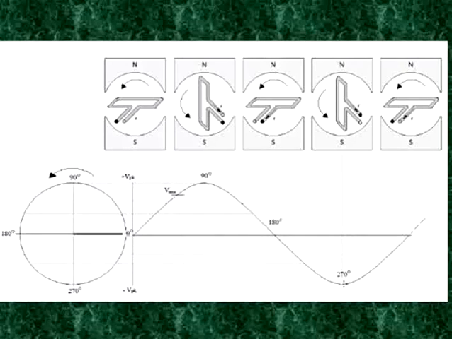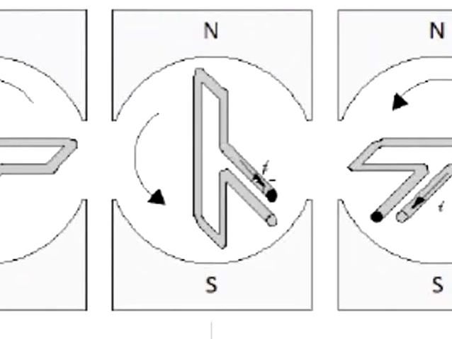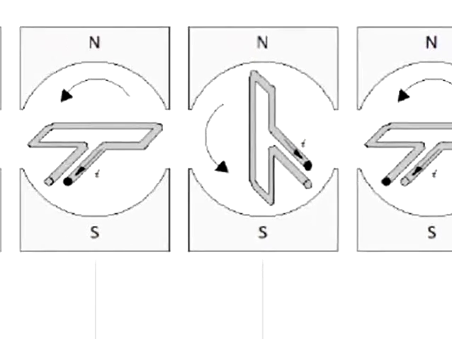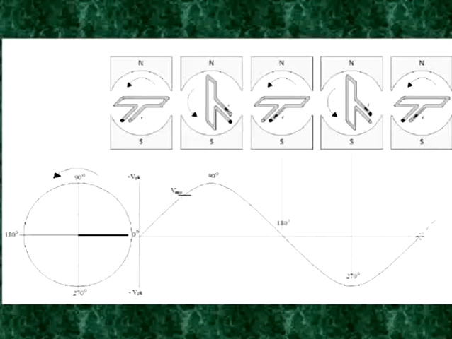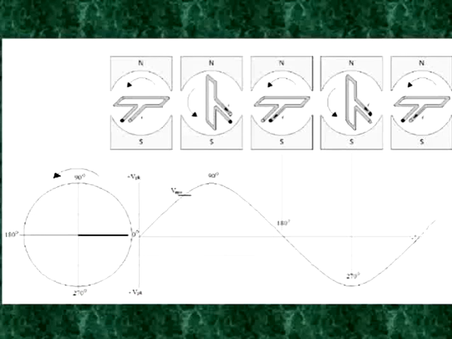Once it turns an additional 90 degrees, it is now at 270 degrees, or three-fourths of a full rotation, and is now producing peak voltage with the opposite polarity. The I indicates the direction of current if a load was connected between these two terminals, such as a light bulb. After an additional 90 degrees, it is at its original position and has made one full revolution, and is also producing no voltage. If this coil is spun quickly, this sine wave will be produced. The faster it turns, the more of these cycles will occur in one second.